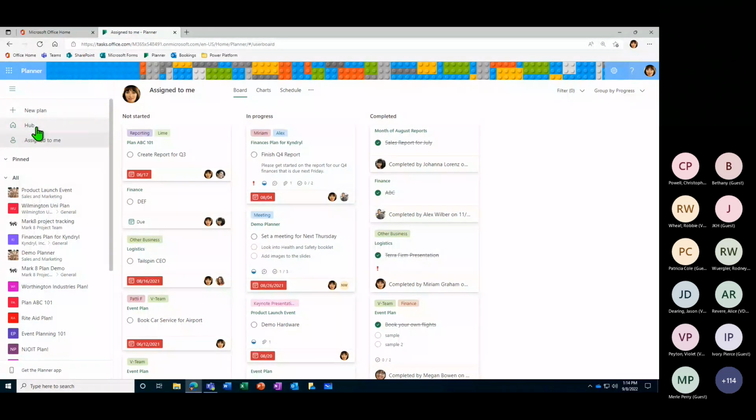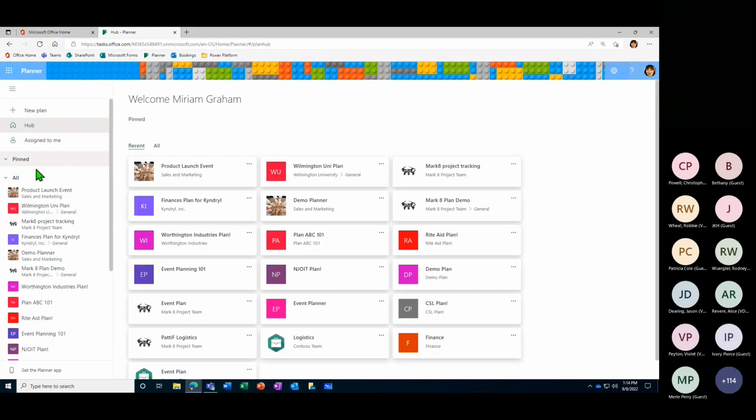So we'll go back to our hub. Underneath those buttons, like I said, we have our all section here, as well as our pin section. So you do have the option to pin your plans. If you have specific plans that you use most frequently, or plans that are the most useful to you, you can pin those ones so that they show up at the top right here.